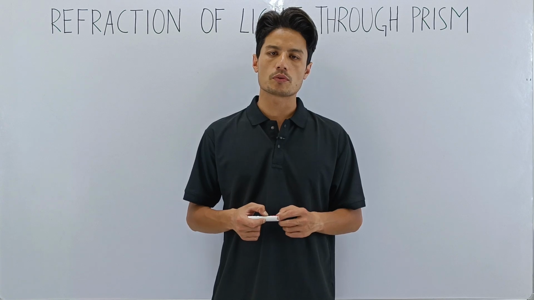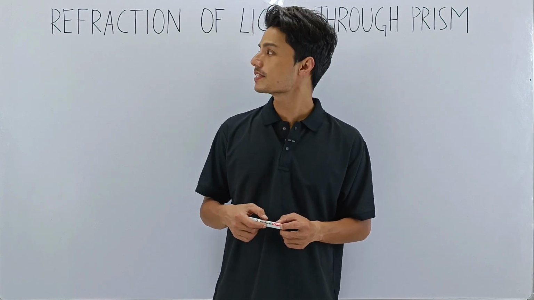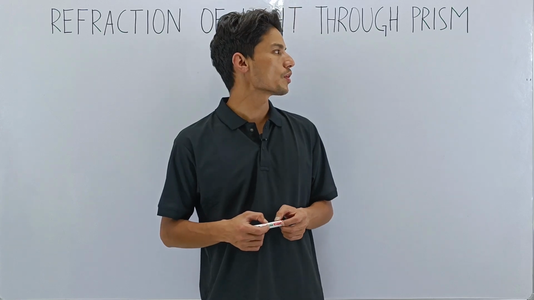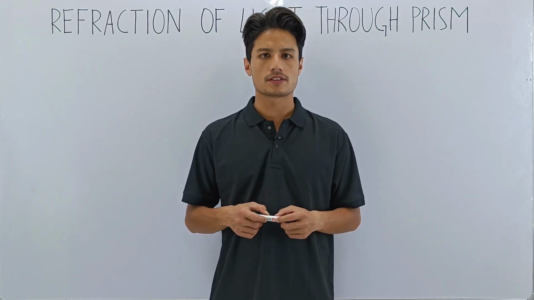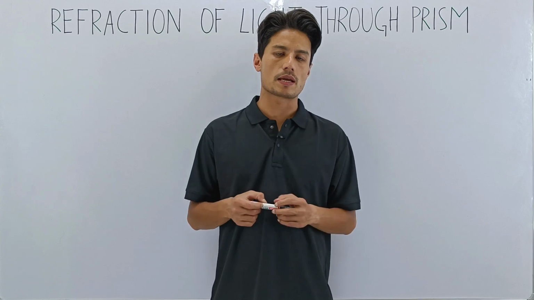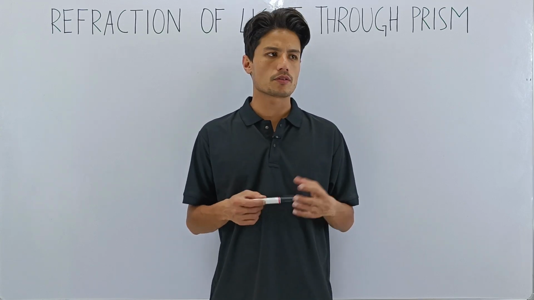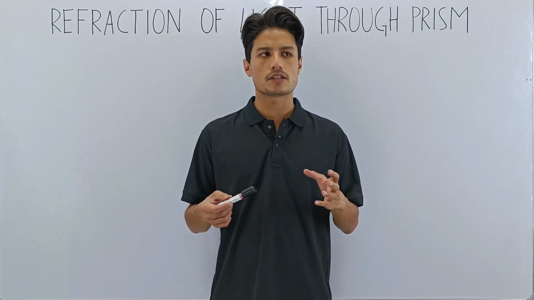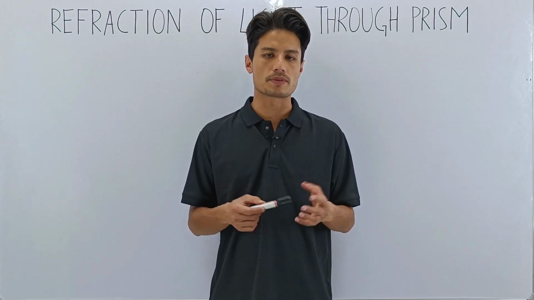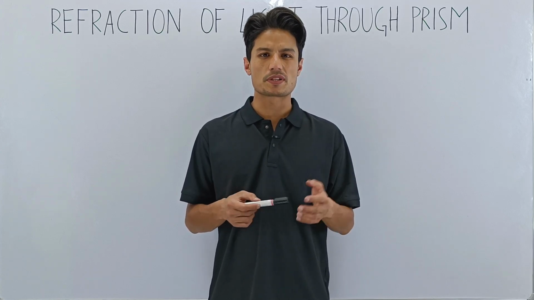Today we will be discussing a very important topic, and the name of the topic is refraction of light through a prism. This is a very simple topic, and it involves a prism. If this lesson is taken in school, then you have a very good idea of what a prism is. And if it is not taken, then I will tell you what a prism is.